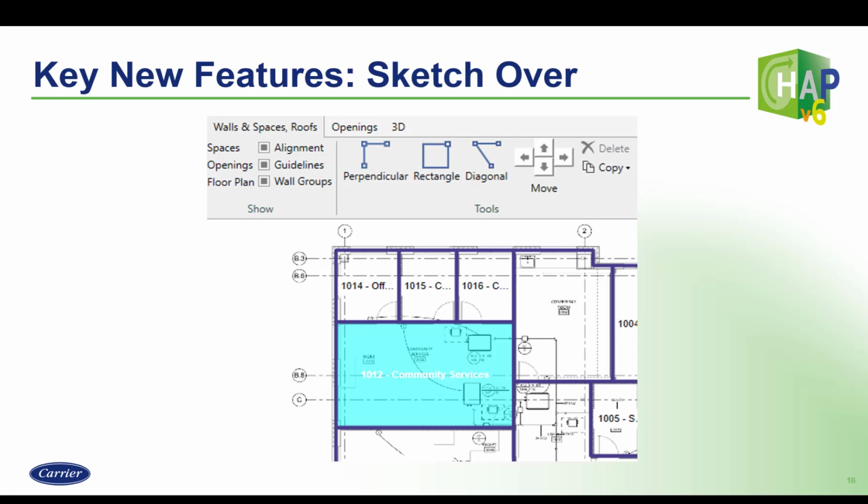Once the sketch-over process and placement of all windows and doors is complete, in step 3, HAP takes the sketch-over dimensions of all spaces and uses the floor-to-floor heights, etc., to extrude the building into a 3D rendering, along with computing all the space, floor, wall, window opening, door opening, and roof areas and orientations. We will look at a typical 3D rendering in just a bit. After sketching over the spaces, where do they go? The answer is into the Carrier Design Spaces grid.